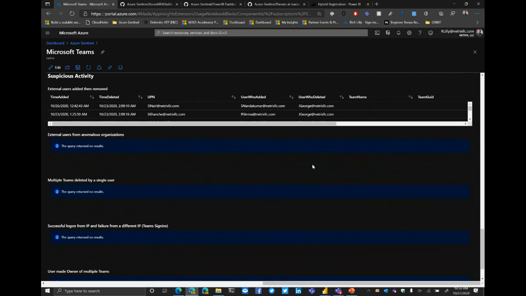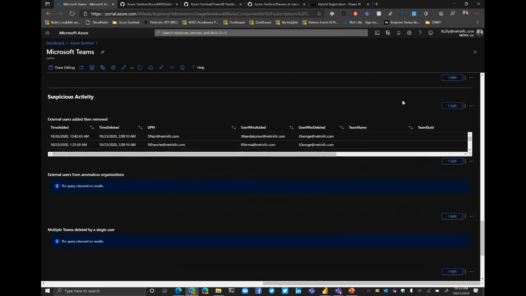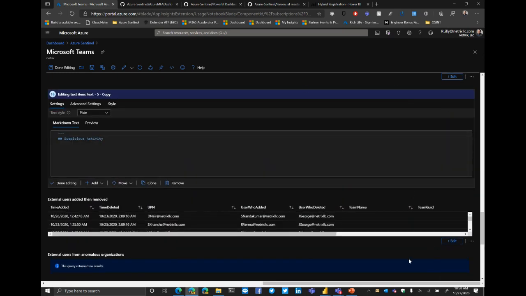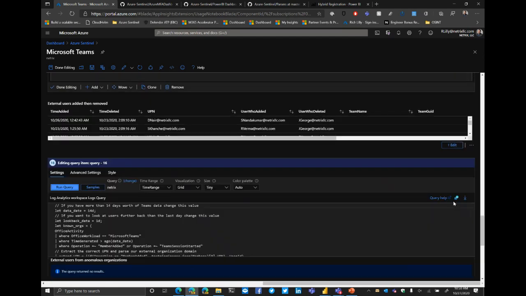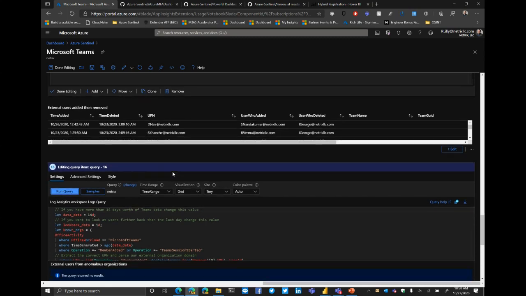So I've built some queries. If we actually go look at them, they're looking for things that are suspect. And then I would review these on a regular basis, or hopefully also have them tagged for alerts. But again, suspicious doesn't always quantify as something that's always going to be bad. And in this case, wrong one here. You can see that this is one that is looking for anomalous organizations. This is actually really cool.